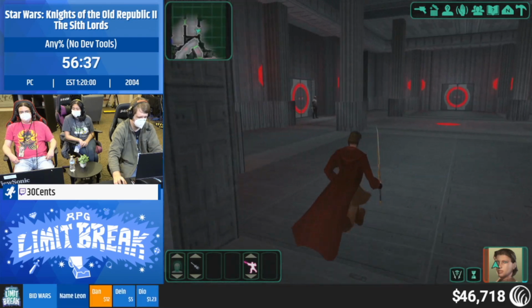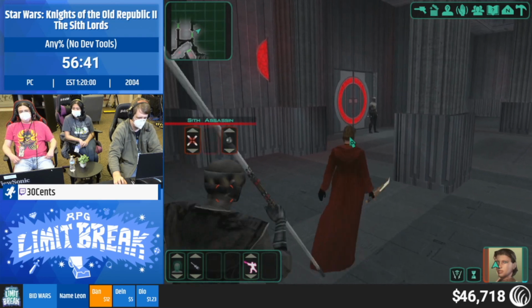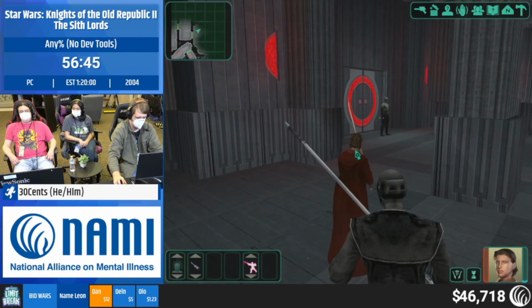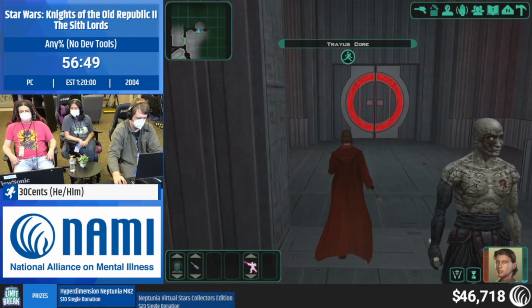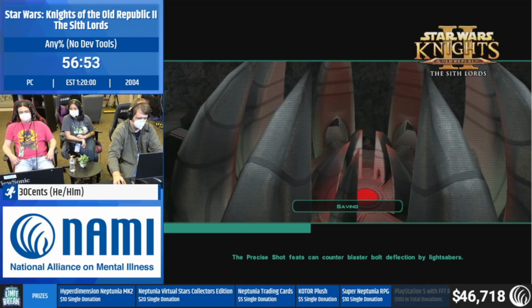Time is coming up in less than a minute, by the way. Yeah, so there's Darth Scion, waiting for the buff to run out and then save teleport past him. Nice. And that completely skips that fight. Yeah, time's coming up very soon here.